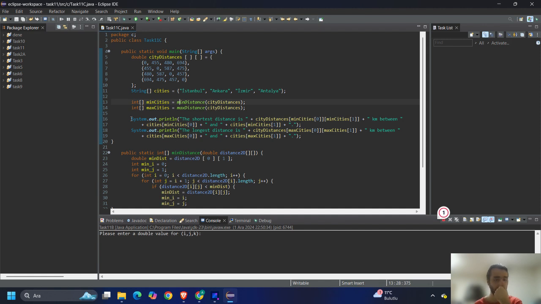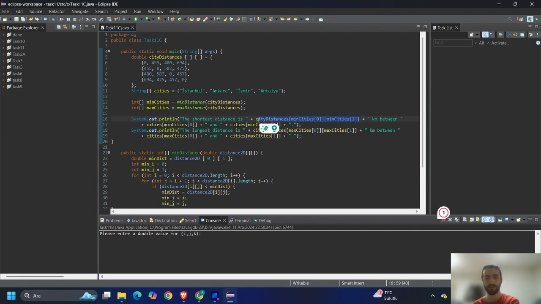In here, we will print out the asked values. The shorter distance is plus city distances, min cities index 0, min cities index 1.